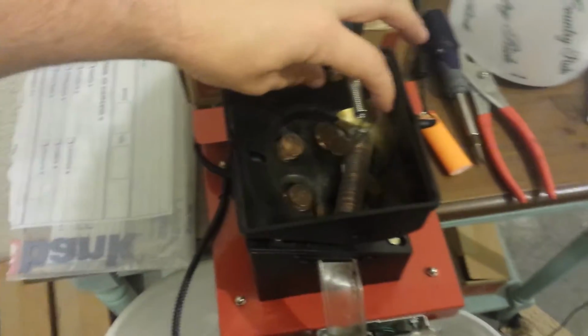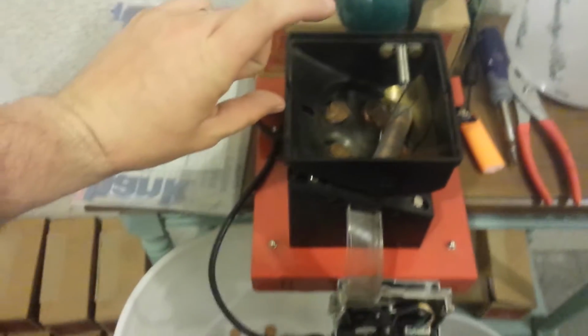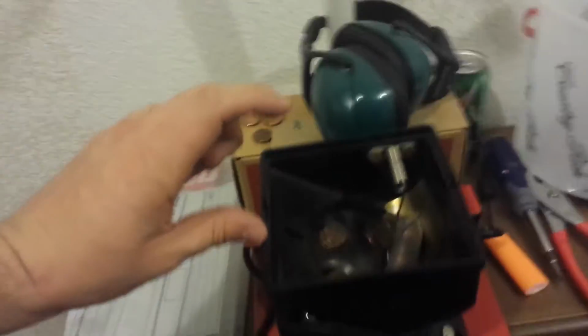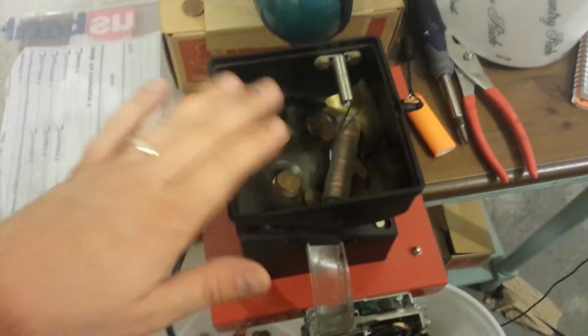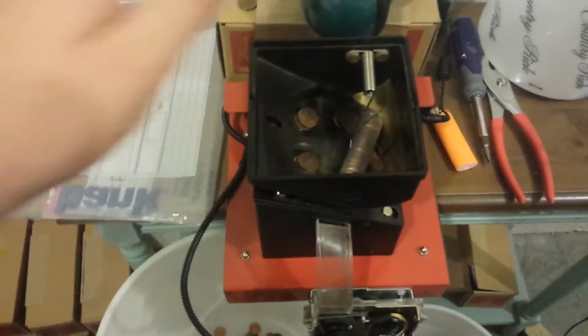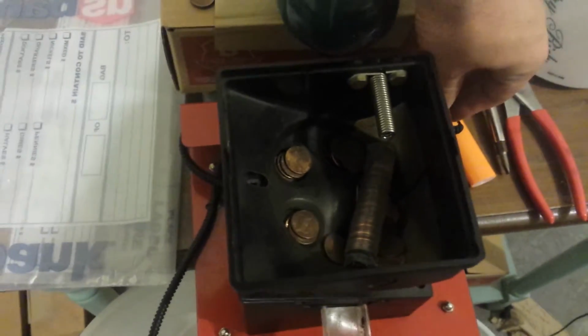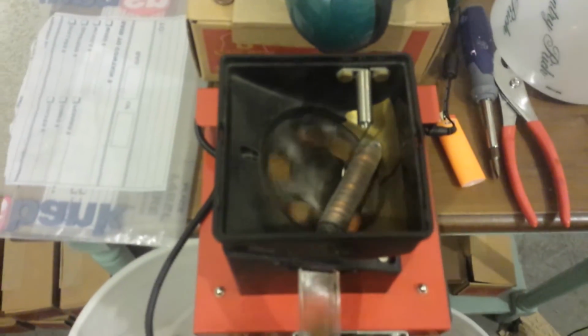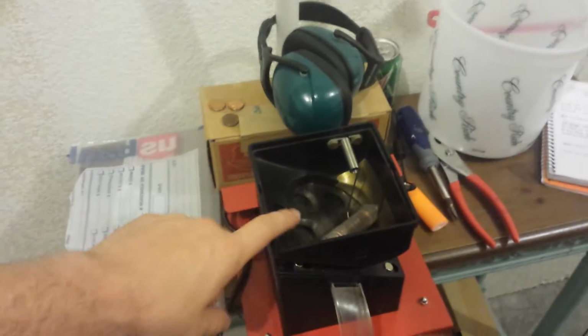When the machine was designed, he put this spring on here so that you could fill this up full with pennies, and he makes an additional hopper that brings it up about this much higher. But I've found that just using it like this, it does about $180 worth of pennies every hour. So in just a couple hours every weekend, I can do a whole lot of pennies. Just one more time so you can see it. And that's that. It'll do about $3 every minute. $3 to $4 every minute go through that machine.